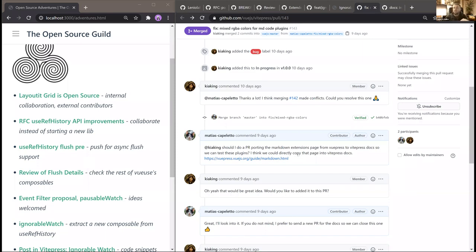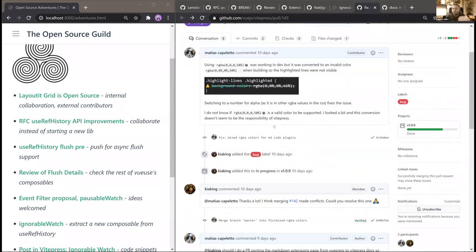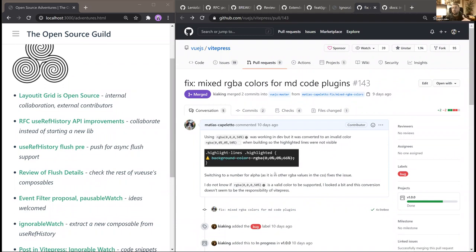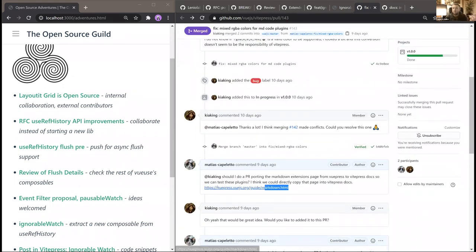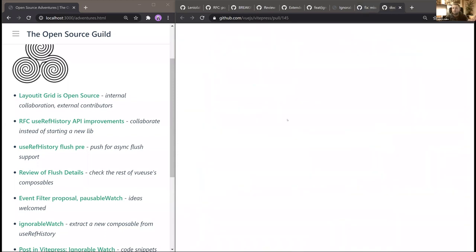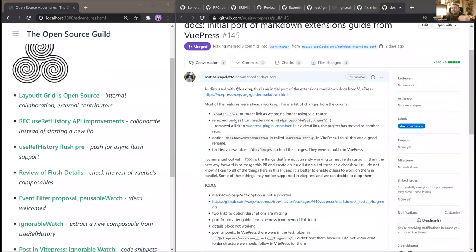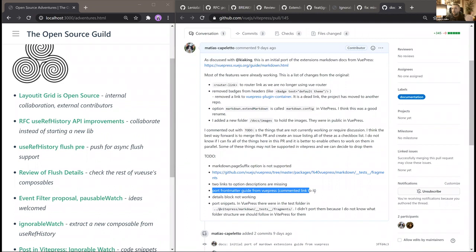also started to open doors, because there was no easy way to try this, as BitPress is just starting. So I proposed porting the documentation from another project called ViewPress, which is kind of the little brother of the other project. We can port the documentation and we will have a way to test the feature. And he said, yeah, you are welcome. So I started to port the documentation. Because this is a work-in-progress project, as I was porting the documentation, a lot of things were not working or not the same, and a lot of things started to appear that I could send PRs for.